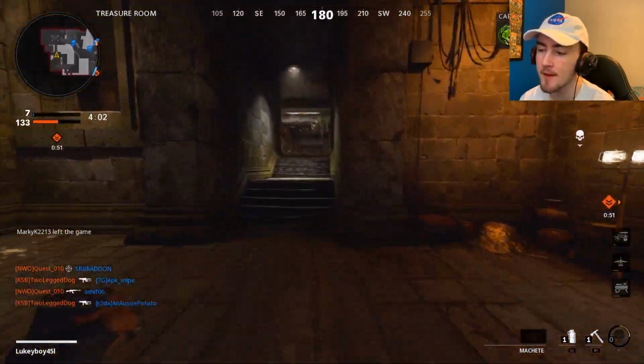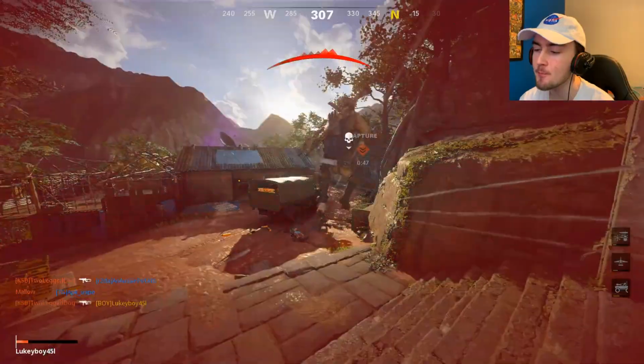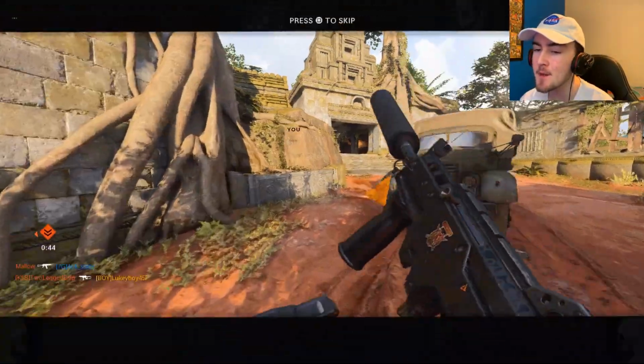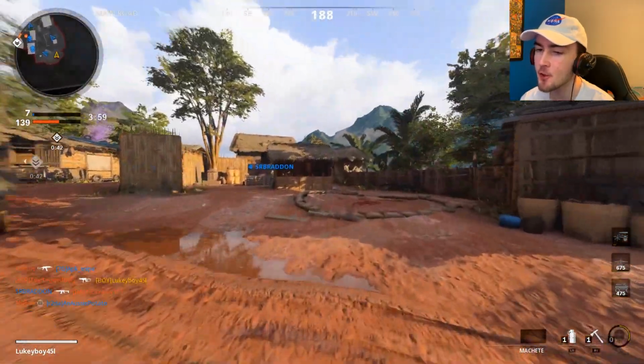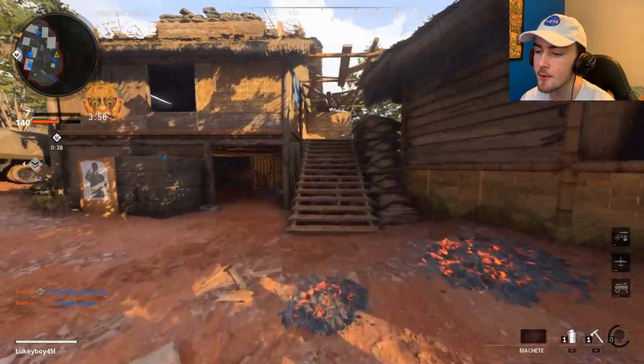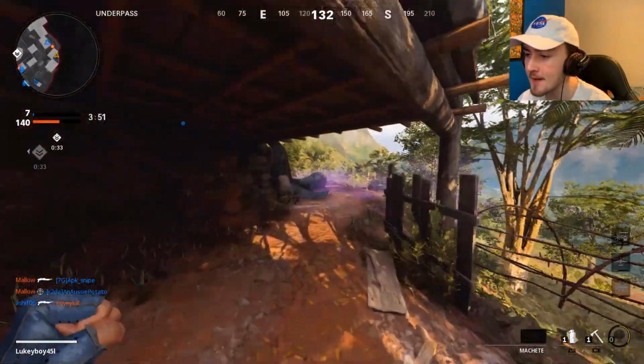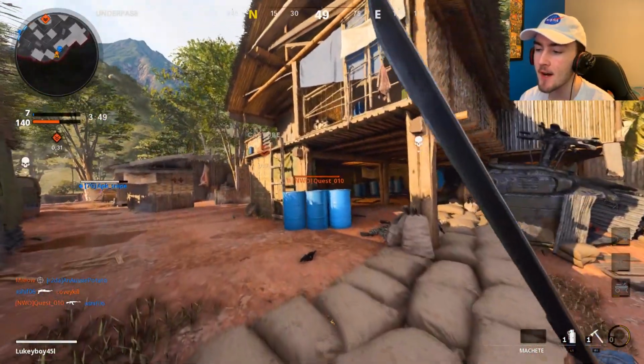But the Machete definitely is on par to be as good or even better than the wakizashi sword, because in my opinion, I do believe the wakizashi sword is the best melee in the game so far, but I definitely feel like the Machete can be up there, especially if you use it correctly. But I feel like the one thing that holds it back is the swing speed. The lunge is really good and the animations are pretty good as well, but the swing speed is the one thing that slows it down for me. It feels like it could be a little bit faster in order to make it better.